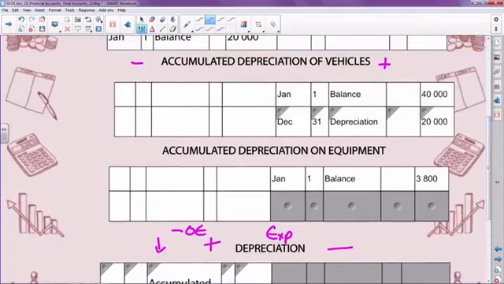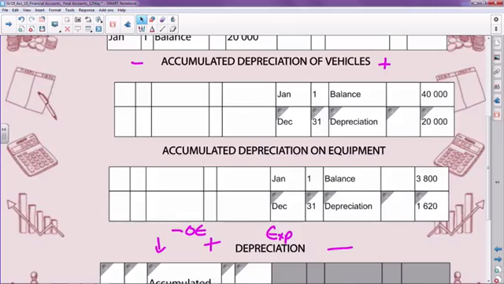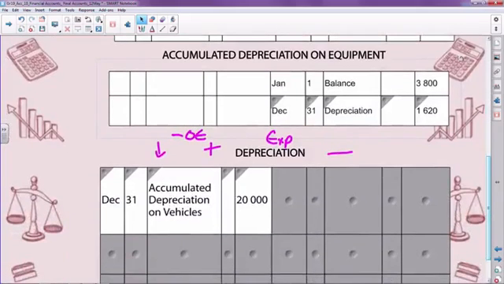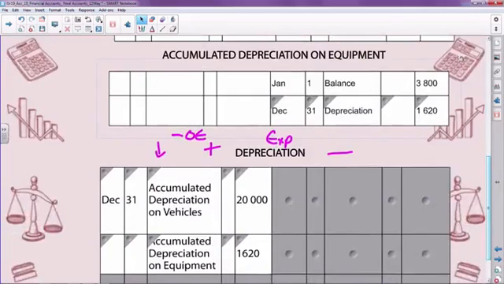Now, as you go and look at your equipment one, you did depreciation just now over the ad for equipment. And what was your depreciation on this equipment for the third year? As you can see, you have the 1,620 there. But now, where do I record? For every credit, there should be a debit, and this debit will be there. And as you can see, the debit will be shown as accumulated depreciation on equipment.